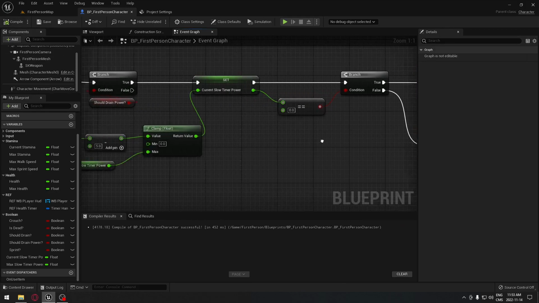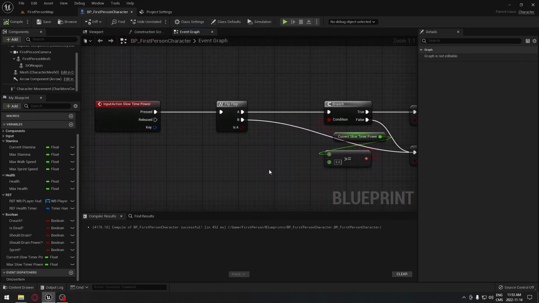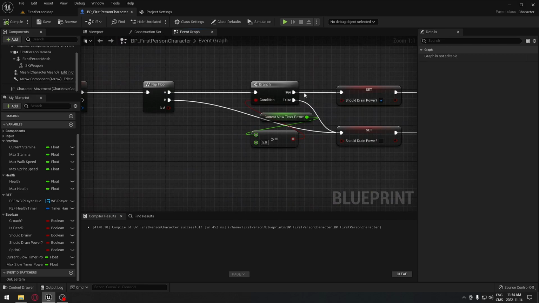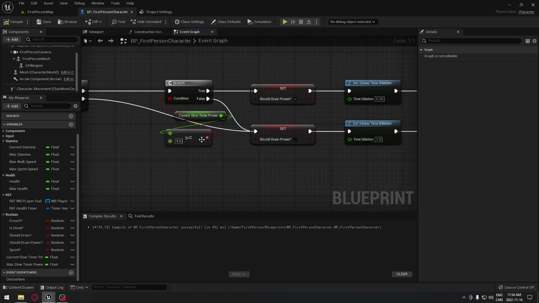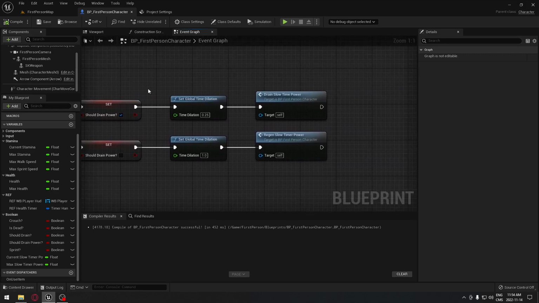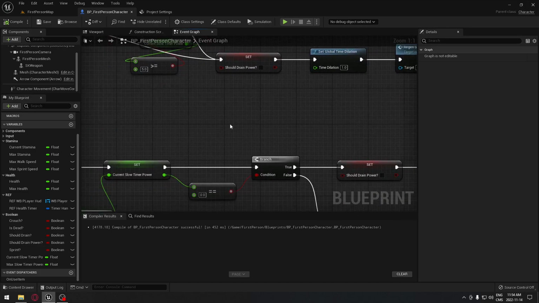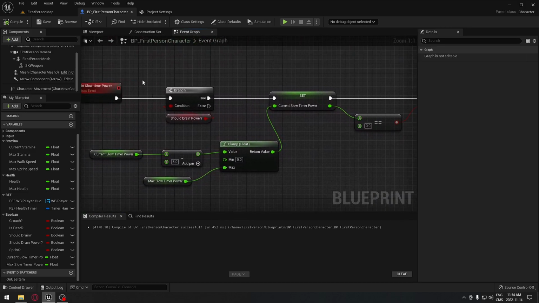So what does all of that do for us? Well, if we start from the top here, when we press, let's go to that branch, check that we have enough energy. If we do, it's going to set that variable to true, make the time go three-quarters slower, and we're going to start draining slow time power, which is this here. It confirms that we have enough energy to drain.